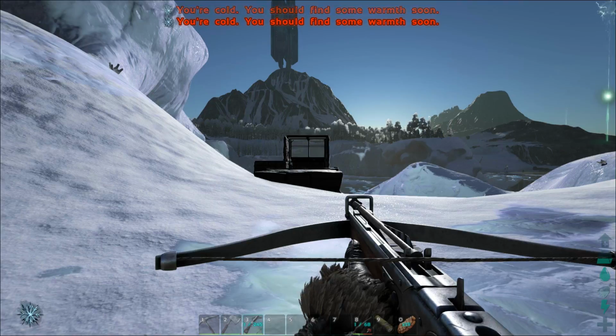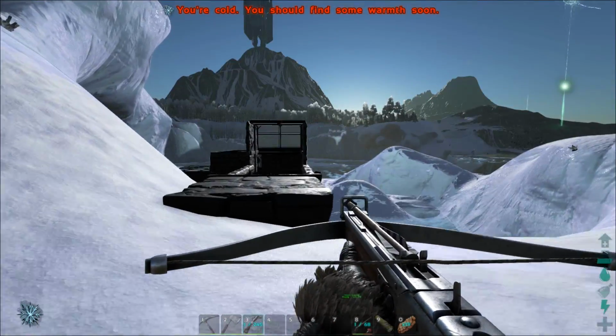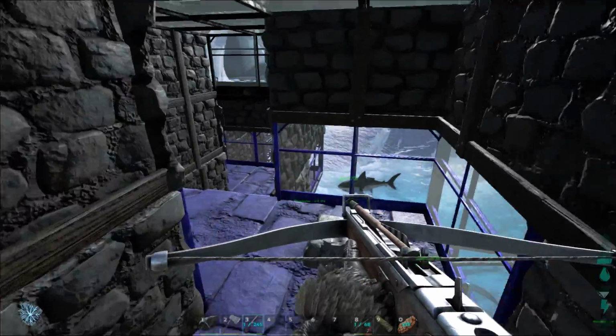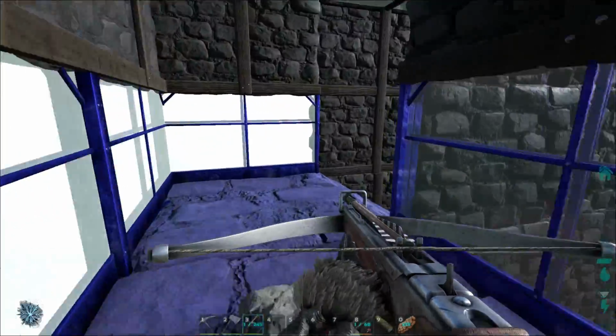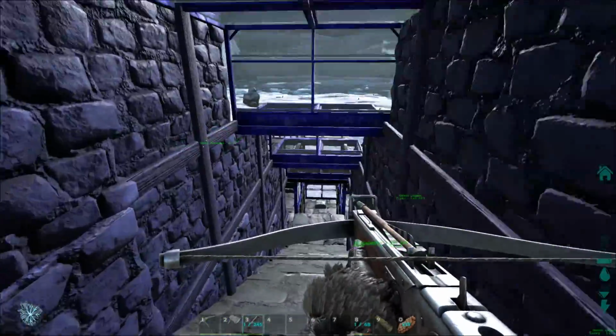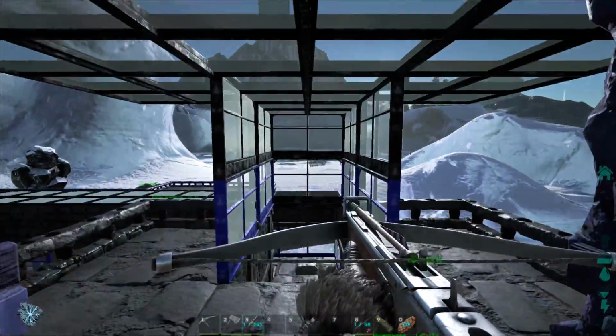Now, check it out. We're out in the tundra at our tundra base, and what we're going to be doing today is going out and getting us the Dunkleosteus. This is the new water dinosaur. He's kind of like an oil and stone gatherer, but as you can see, we're walking through a new area.